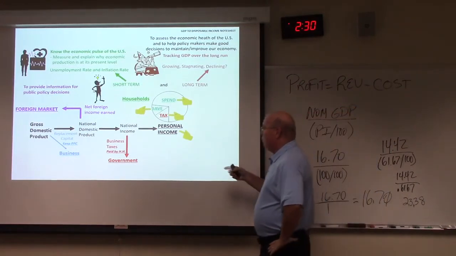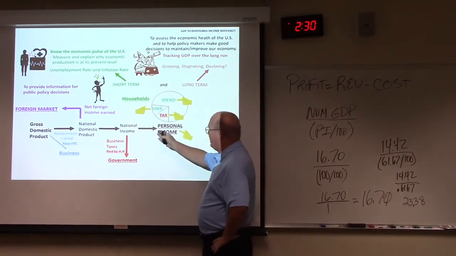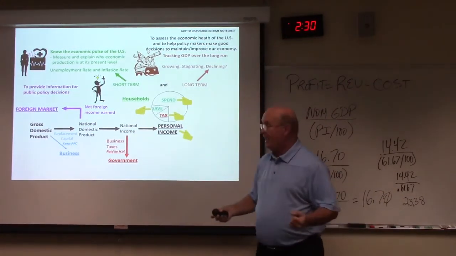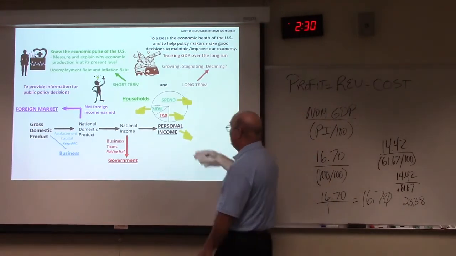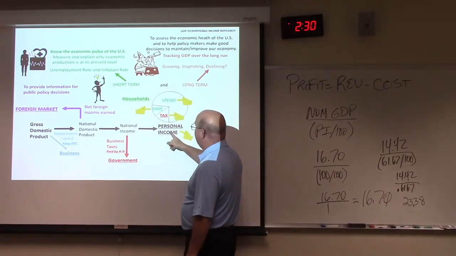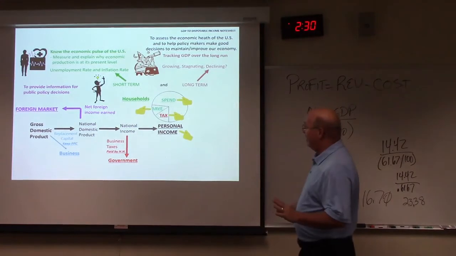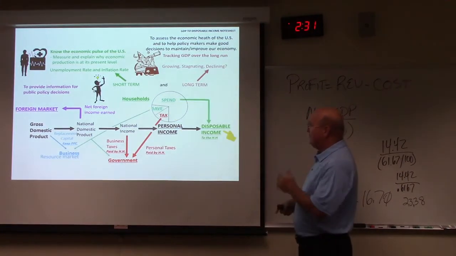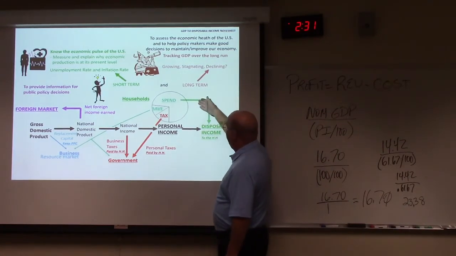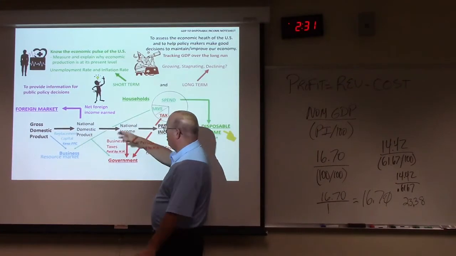Now, once we take the business taxes out, this national income becomes personal income, or in other words, what the households make. Okay? Now, remember, personal income. This is the stuff I want you to remember. Personal income is taxes, savings, and spending. So remember that part. We take out the personal taxes, and we end up having the money that we can spend. Savings, you know, you could go to the business or government.